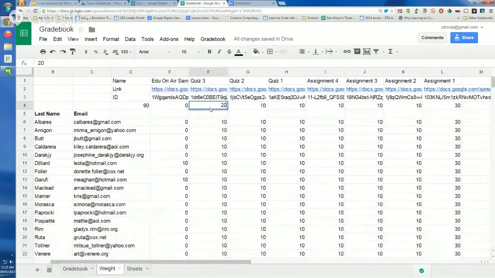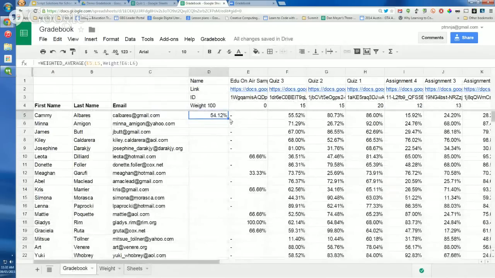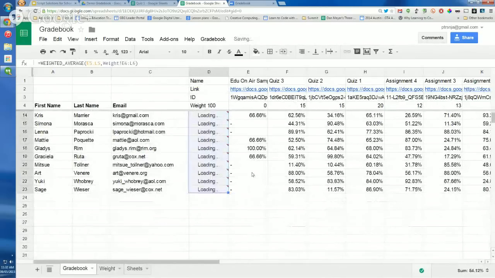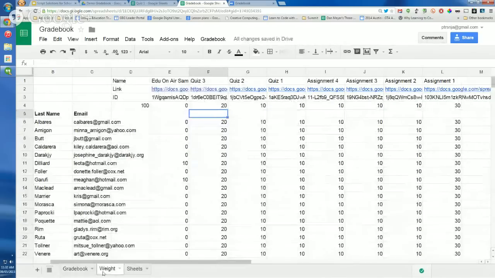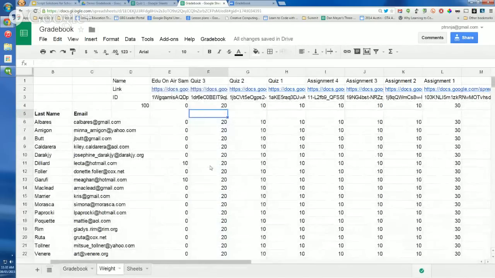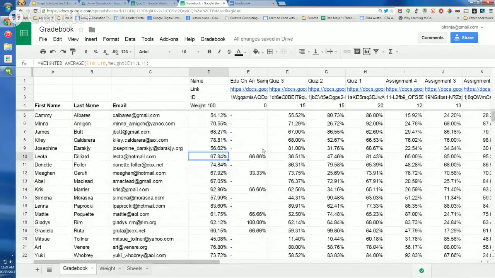Because I didn't account for that. See, it's nice because it actually accounts to make sure that I've got that proper weighting sum. So now if I look, I can see I have to change Leota's and Megan's. And just by having a single sheet with those different weightings on it, my formula has accounted for that.